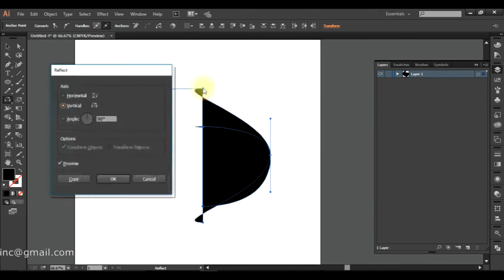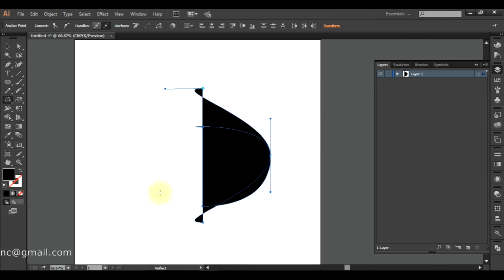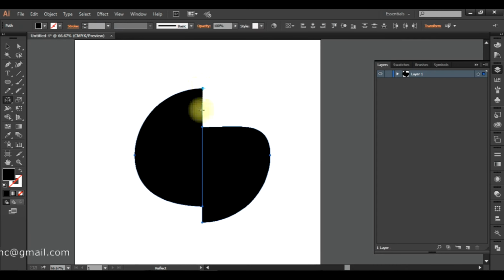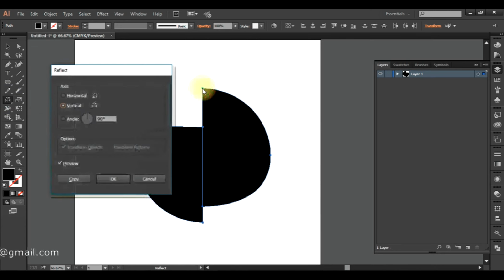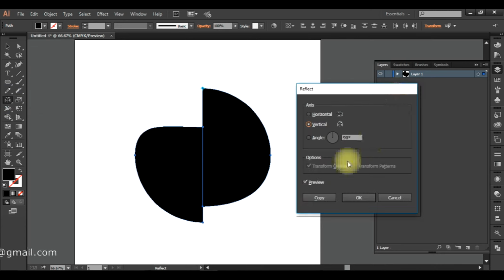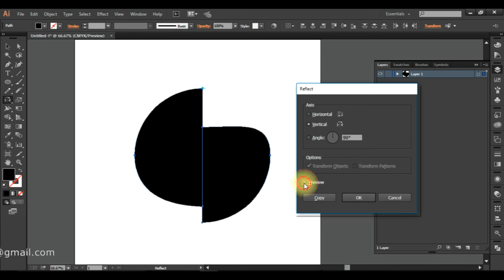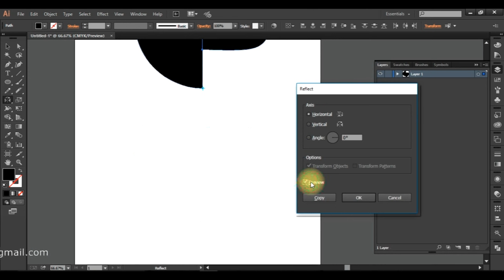So I'm pressing the Alt button and then clicking, because I've selected a few of the anchor points, so I have to select the whole object. Then going back to the reflect tool, I'm pressing the Alt button and click. See, it is reflected. If I turn on the preview, it is reflected on the same path. If I make it horizontal and preview, it's going up there.